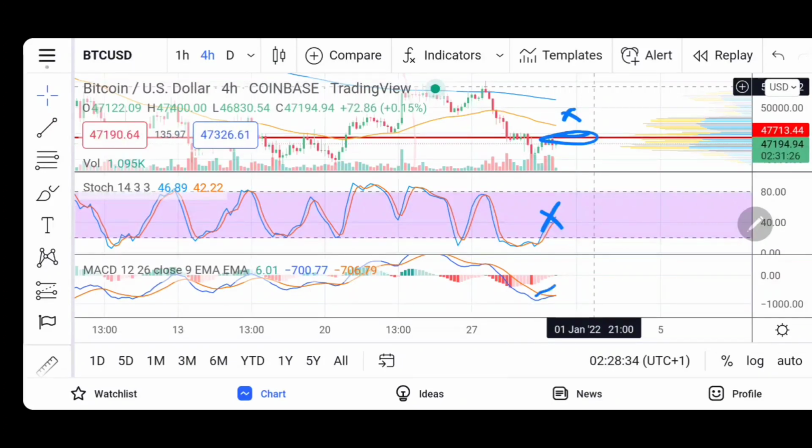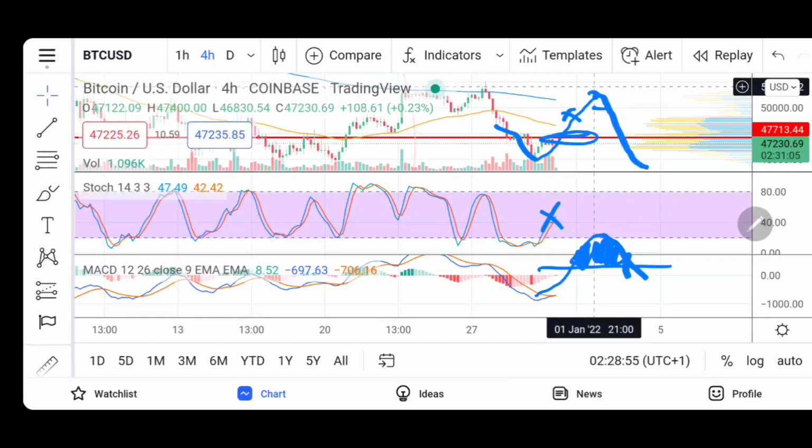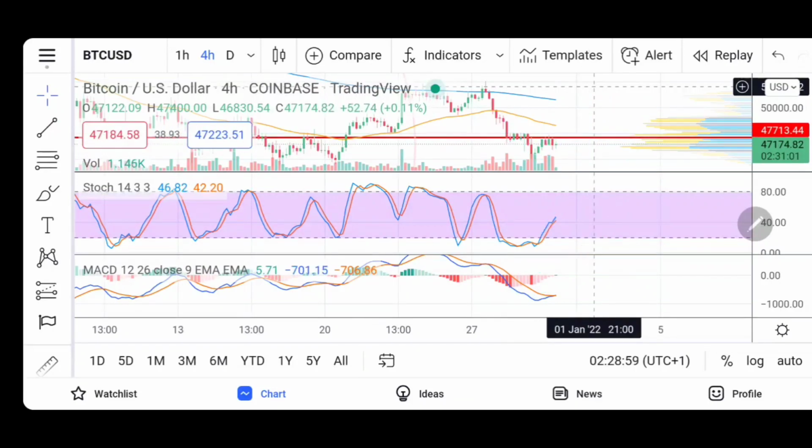Same thing here. The MACD comes all the way back up and we're at the top of the cycle and we're printing green bars on the histogram. If we look up here and we're only at this level in price, that's a confirmed lower low, which says that the downward momentum will continue, and it means price will jump up, possibly glance off the 200 EMA, and then head on down south for another dip. So that's how we use the stochastic and the MACD to make sense out of where this thing is going.